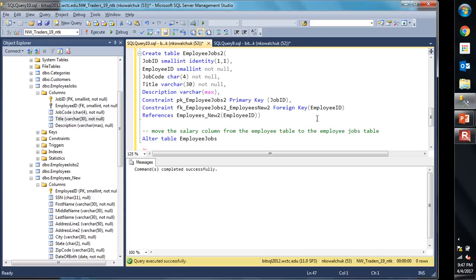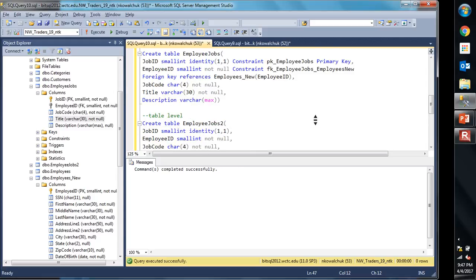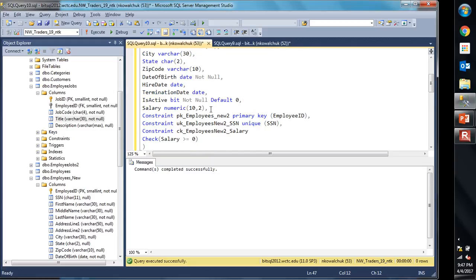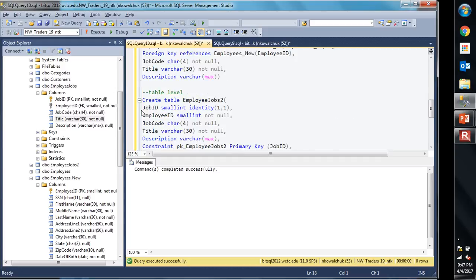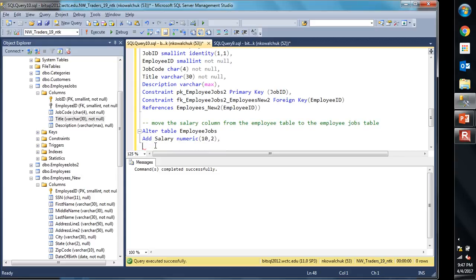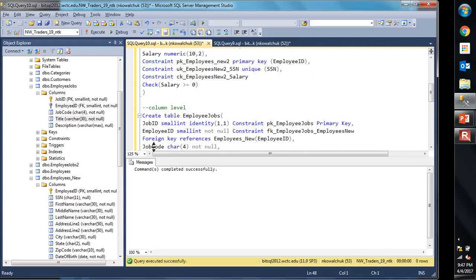and I'm going to add the salary. I'm just going to copy what we had up here. And I'm also going to add the constraint.